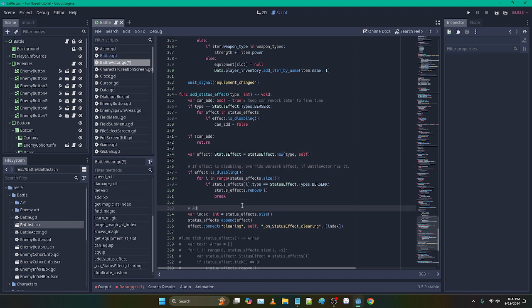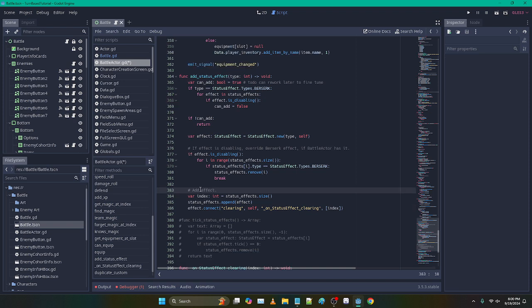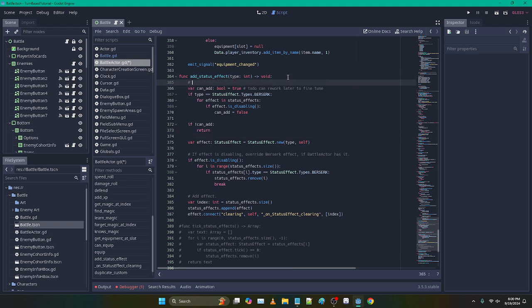And then add effects. Custom berserk behavior.